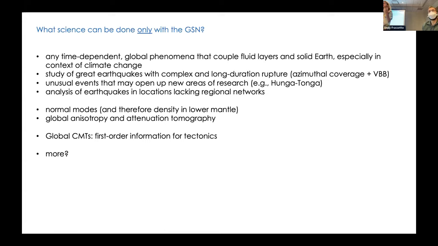Honestly, I think there's a really good case to be made here that the research objectives of the GSN are still first order and fundamental. We have just gotten a little bit comfortable with those data always being available so easily that we don't even cite them or mention them in our papers. So I'm hoping that by having discussions like this, we don't have to contemplate the answer to that. But Rick had his hand up. Yeah, well said. I mean, fundamentally, we are in uncharted territory. Yes.